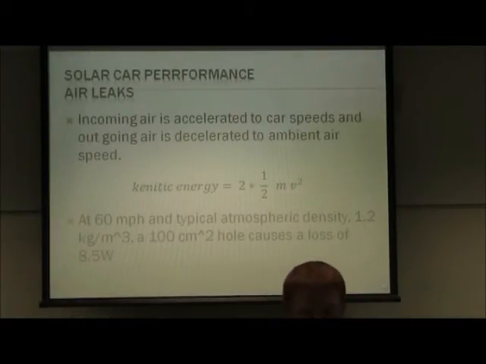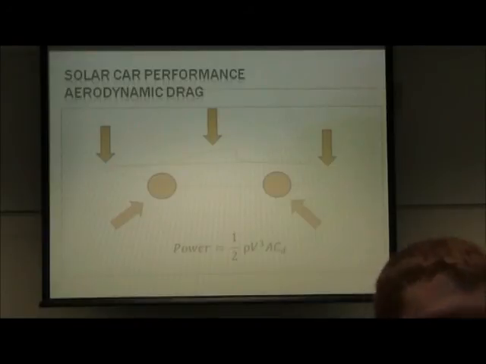Oh, wait a minute. Let's go back a second. Here, aerodynamic drag. This V in aerodynamic drag assumes the air is running over the surface of the car? No, the ambient air is at 0, and that's the velocity of the car, right? No. What if you're going 40 miles an hour and you've got a 20-mile-an-hour headwind? Then this V is 60.